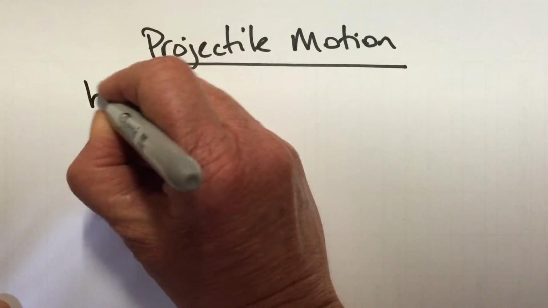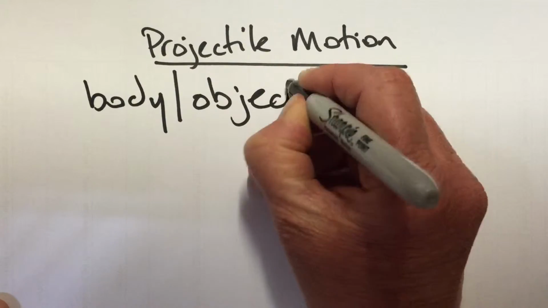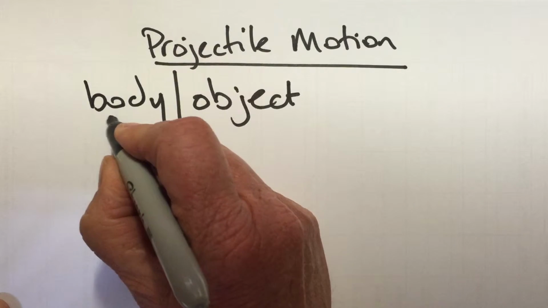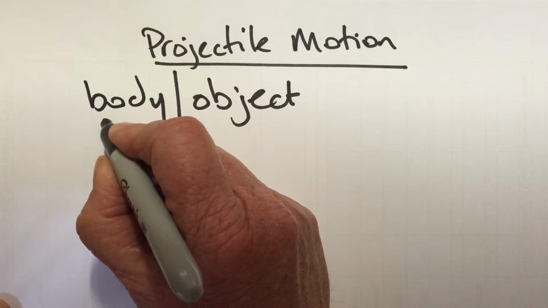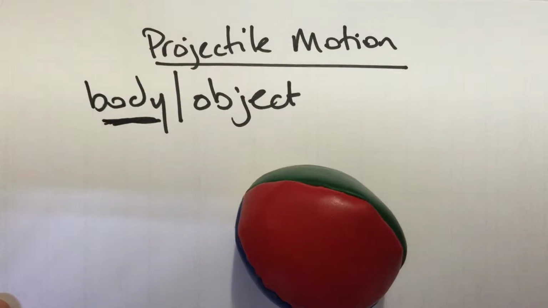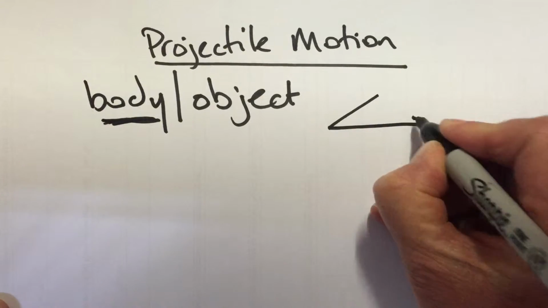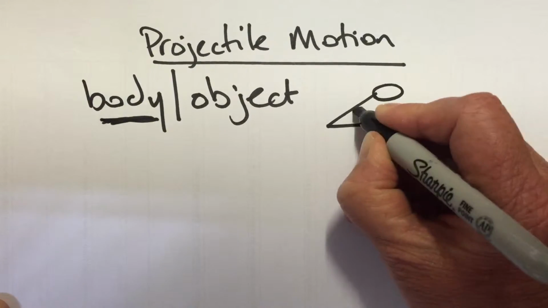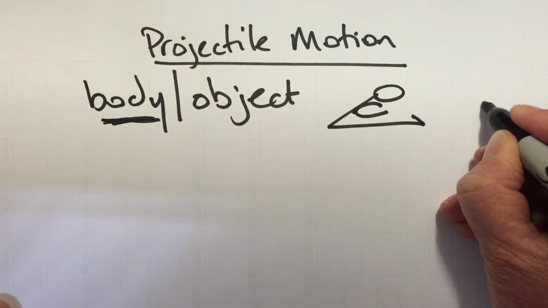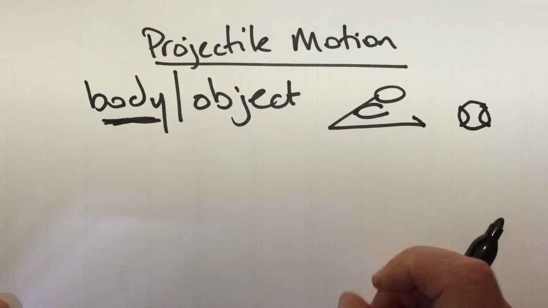Today we're going to talk about the principle of projectile motion. We often talk about a body or an object flying through the air, and these words can be used interchangeably, although biomechanical scientists will generally use the word body, even if it's referring to a ball flying through the air. So it could be a long jumper trying to get as much distance as possible. Equally, it could be a tennis player hitting a tennis ball being the projectile.